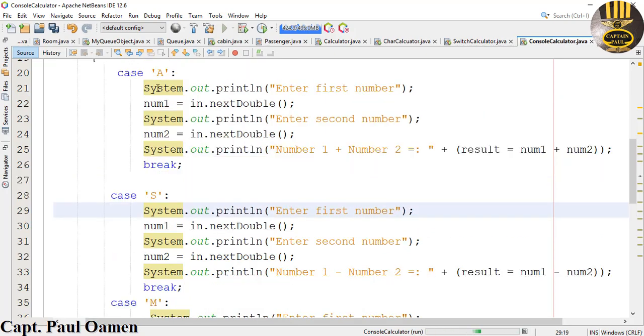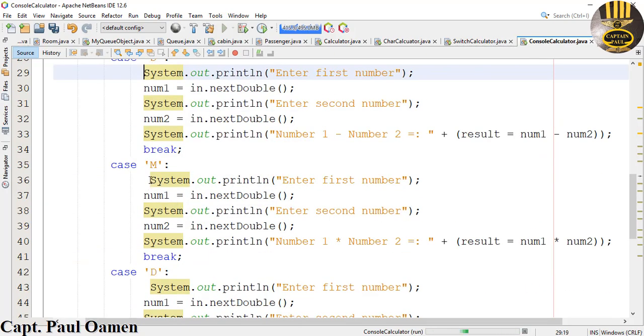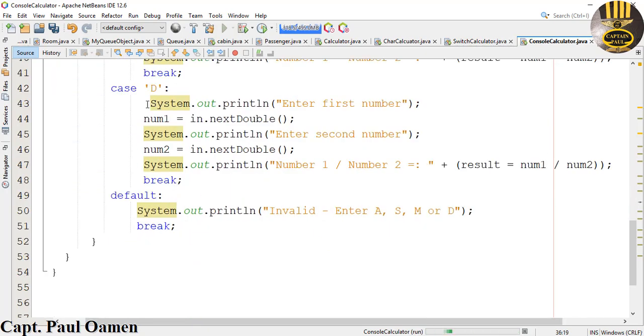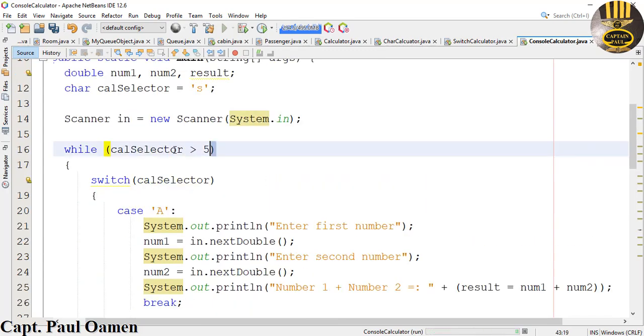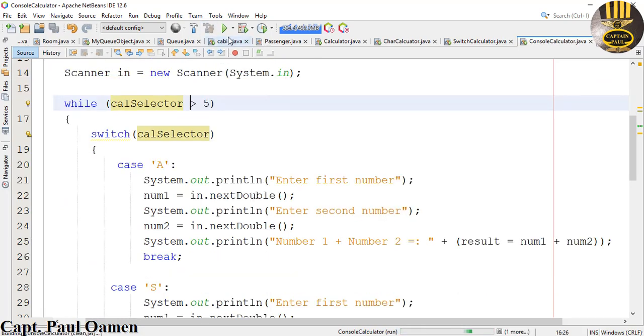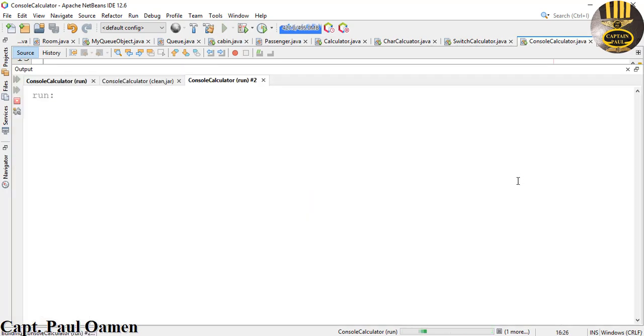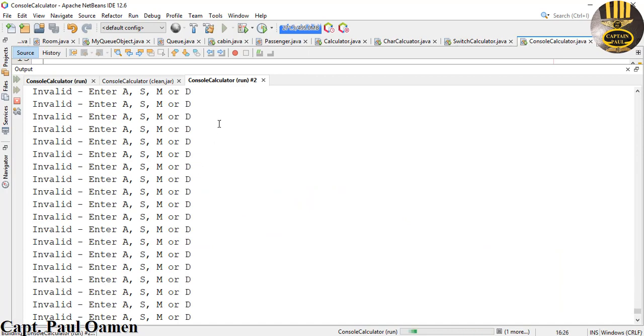Alright, if we choose to run this now, what will happen is the system will just keep looping non-stop. Okay, I can show you guys what I mean by that, because we have a loop here, and this loop we are supposed to actually end it. Okay, but before I do that, I'm just going to compile and run it so that you see what I'm talking about. Let's compile and run. Now run. Let's see. There we go, look at it. See it just keep looping.